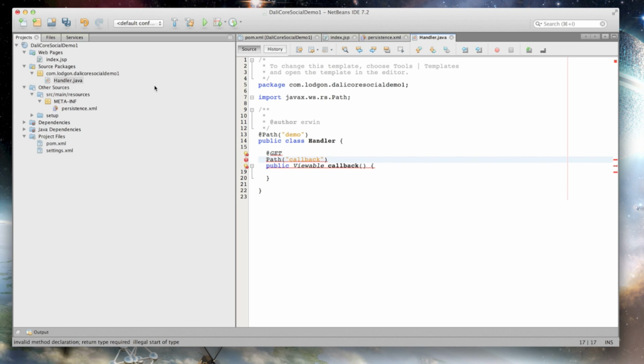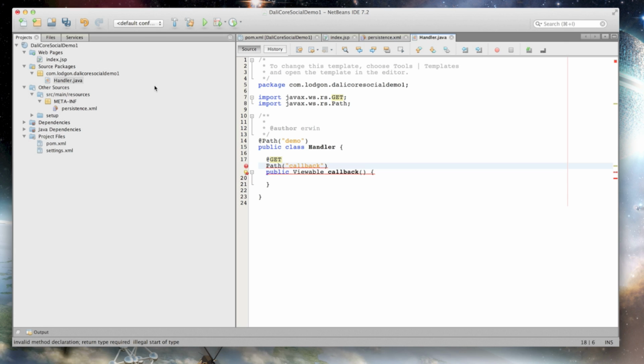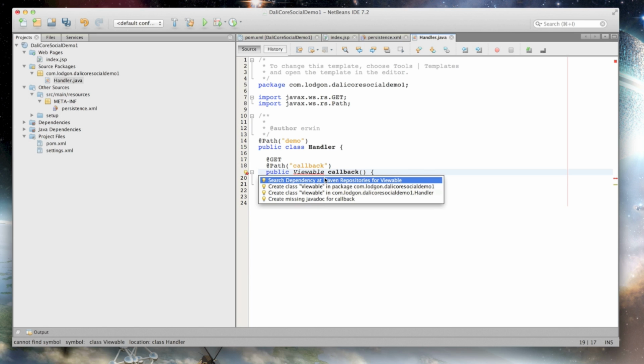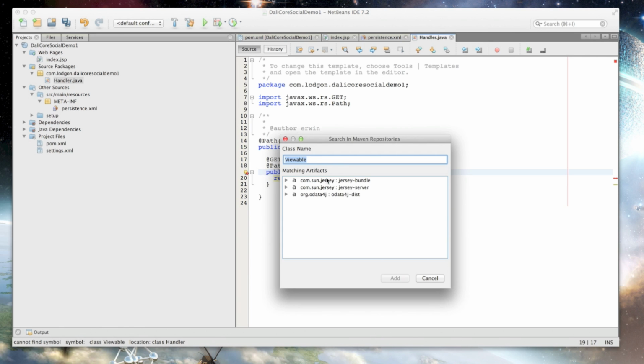Yeah, we called it demo callback, so need to set the path right, import the get path, and we use the Jersey viewables to show the JSP page.